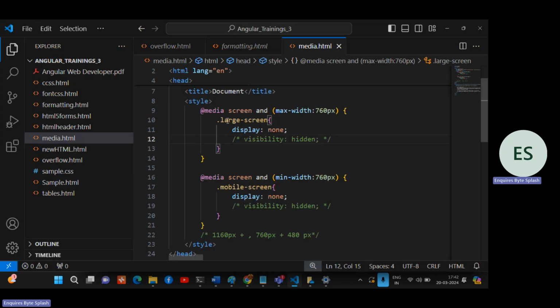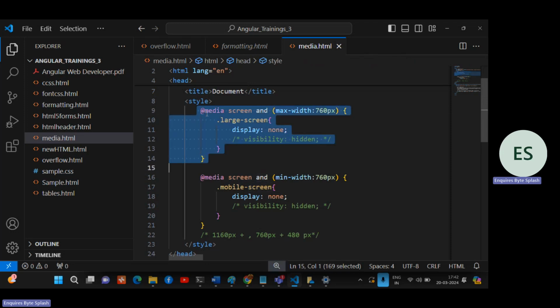So the syntax will be using @media screen. Screen will be the keyword because the size will be screen, that is the syntax. And you need to put "and". Don't forget this, because we might forget it without practice. And after that, we need to give min width or max width, min height or max height, whatever it may be. Min width or max width with respect to the viewport width and viewport height, because it's referring to the screen.